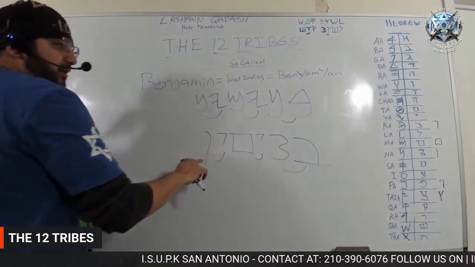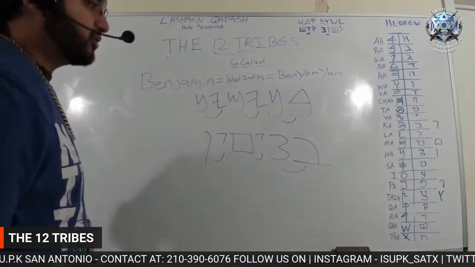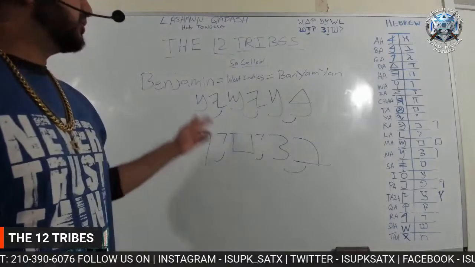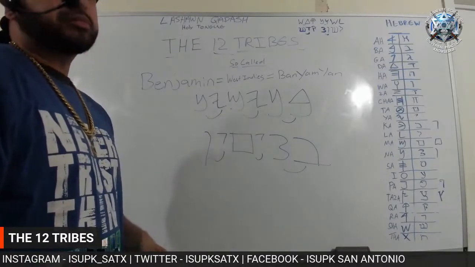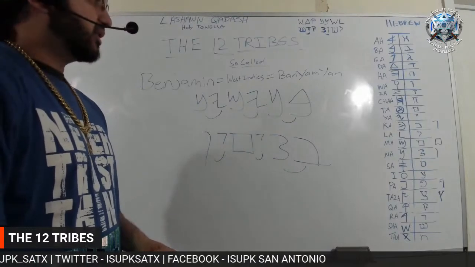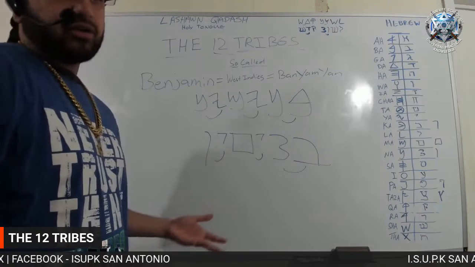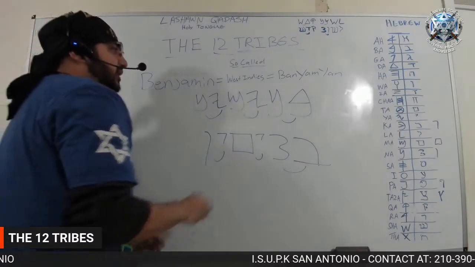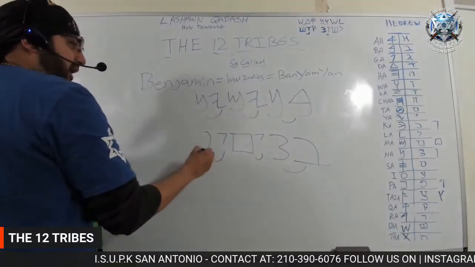Ban yum yan. This is the same exact pronunciation. And even though we're using the Assyrian Hebrew, we are not changing the way it's pronounced. We are still using the ancient pronunciation, the ancient dialect, so to speak. We're not pronouncing it the way the Yiddish people do it. Again, we're not even using vowels when we say it. We're just saying the word as it originated. Ban yum yan.